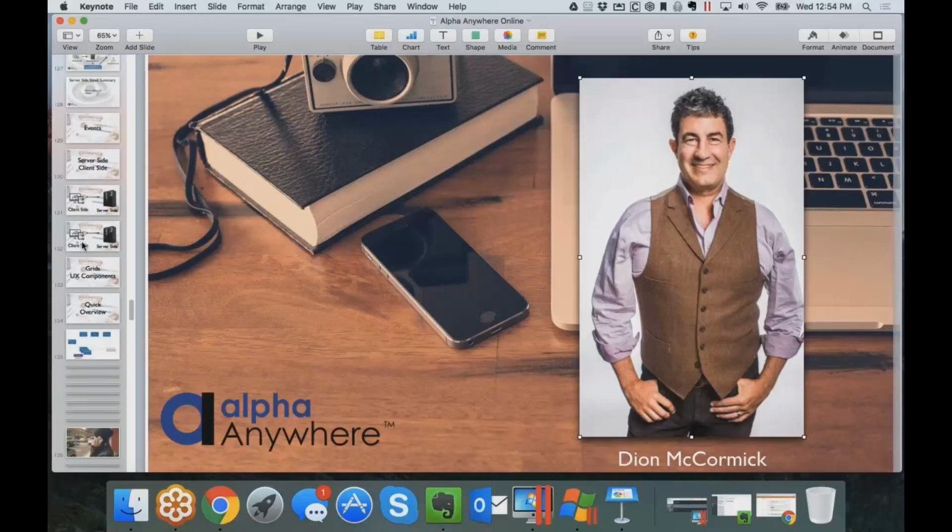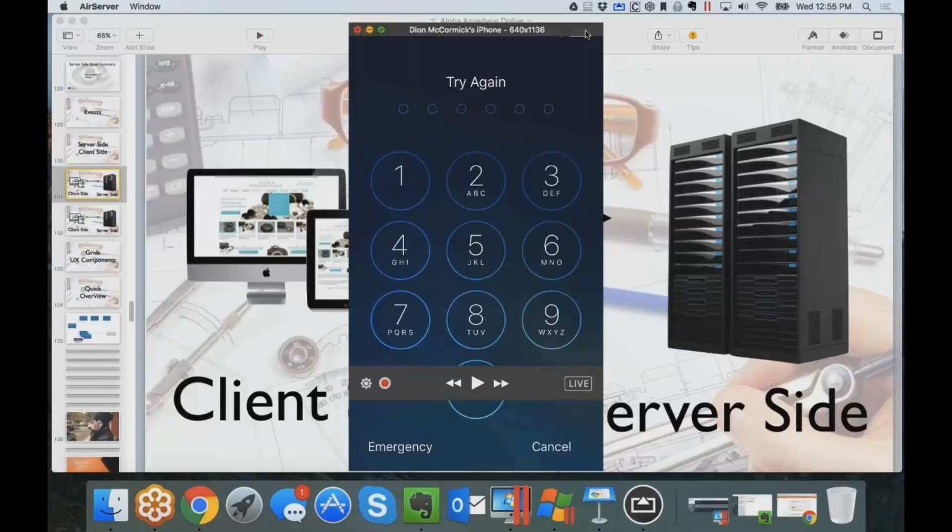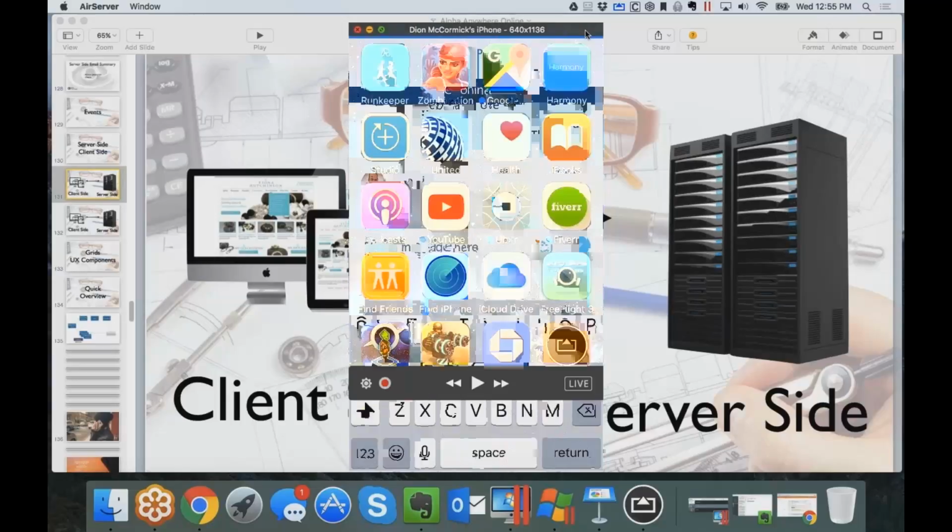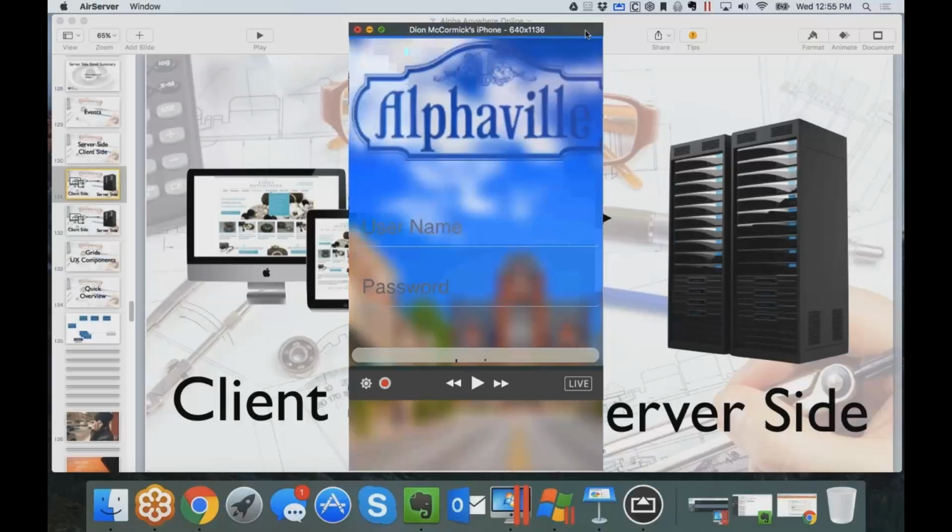Let's go to AirPlay, MacBook. Let's go there. Okay, let's go here. And I'm going to go into DevCon. Okay, so this is a mobile application that's running on my iPhone, and I'm just going to go in here. And this is fully disconnected, and this is what we're going to actually be building at the DevCon.